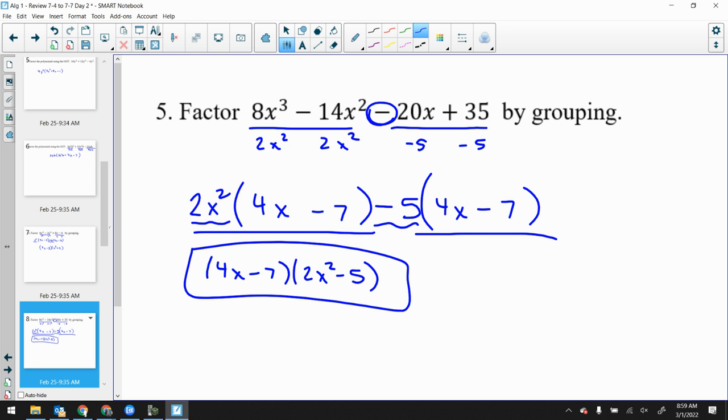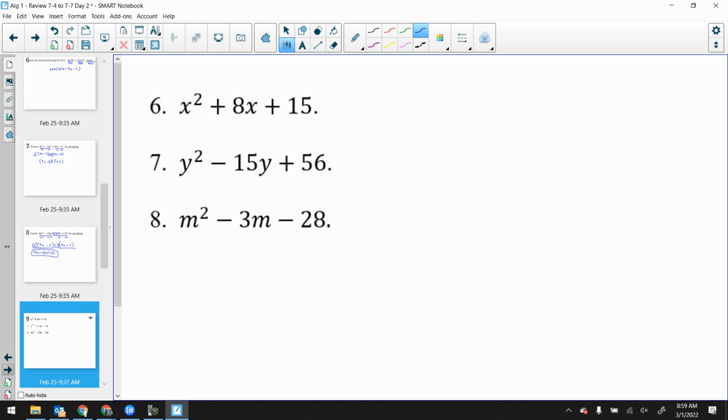Okay, I've got 6, 7, and 8 all up on the board there at the same time. The reason being is, should I need to show a lot of work for these problems? No. The only thing that you would really need to show are the list of factors if you wanted to. Anna, what did you get for number 6 here? X plus 5 and then x plus 3. Very good. That is correct. Factors of 15 that had to get to 8 are 5 and 3. You could have the order switched around, and that's totally fine.